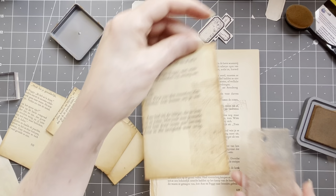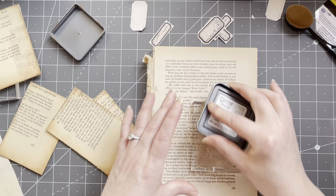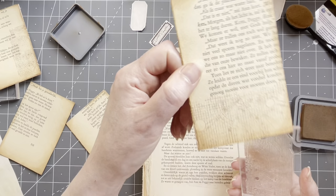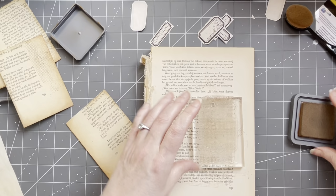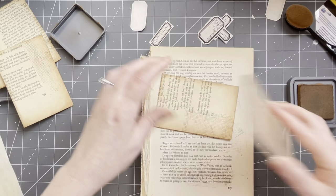Ooh, yeah. Ooh, interesting. Very interesting. A little bit on the top. Oh, yeah. Like it. It's not really clear what it is, but that makes it interesting to me. Cool, right? Yeah. Really like it. Second generation stamping. A little bit more over here. It's just interesting.